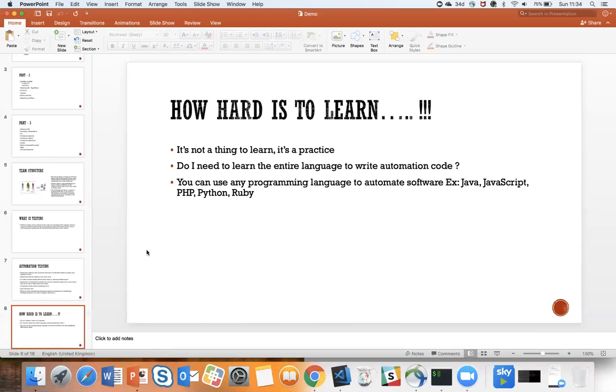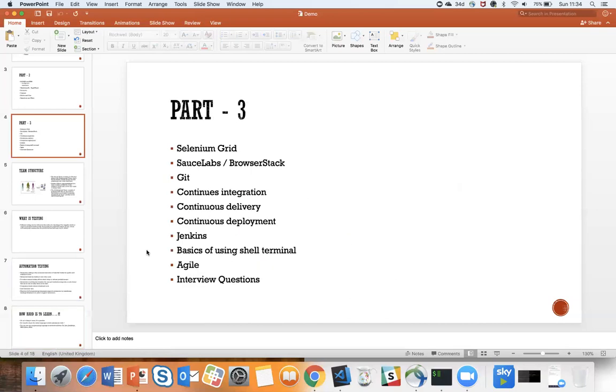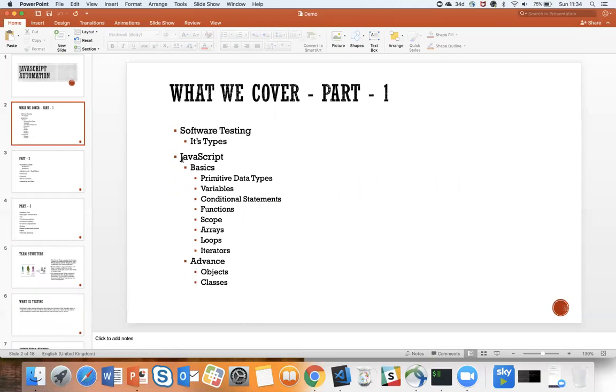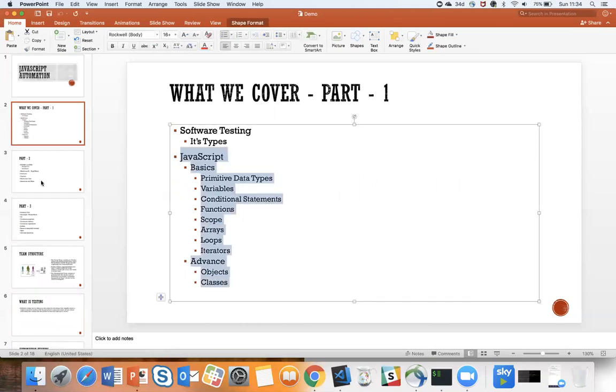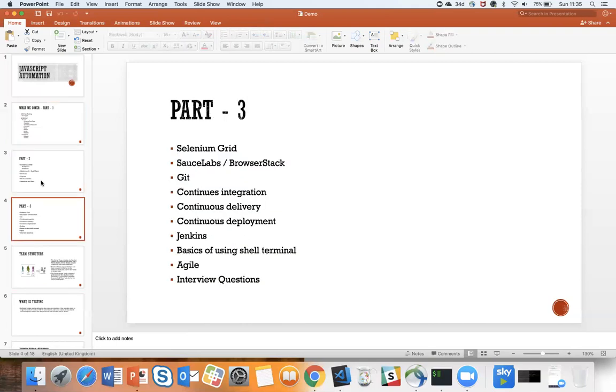Off the top of my head, I still have one formula, like (a plus b) whole square. You can quickly tell that it's a square plus 2ab plus b square. The reason is you remember the formula, not the values you put into it, what the value of a is or what the value of b is. You remember the algorithm. Similarly, if you learn these JavaScript basics and advanced topics, you should be able to remember the material.